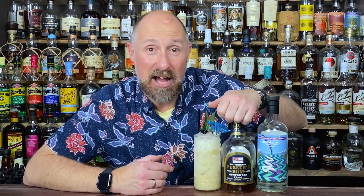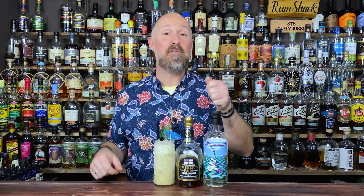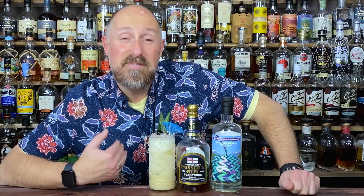Up to now, my two-rum combo for this cocktail has been Pusser's Gunpowder Proof Spiced and the Boutique Rum Company Signature Serve Number One — kind of a blend of Jamaican and Martinique rum. I've gone the opposite way to what Beach Bum Berry and Martin Cates have done, using a black blended rum without the Jamaican vibes but getting the Jamaican vibes in the white rum. Today I'm doing the full breakdown: how to make it, a rum combo deep dive, and two amazing riffs to really tiki-fy this cocktail.